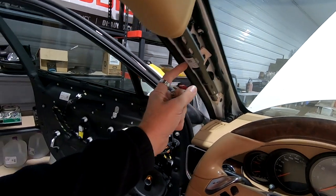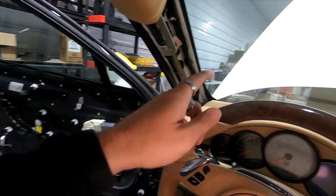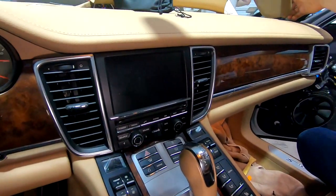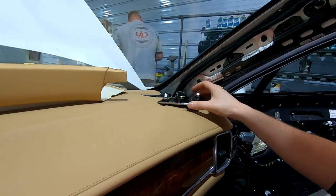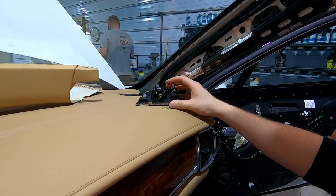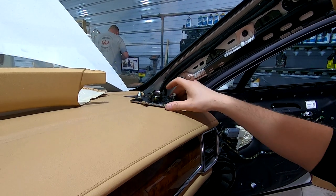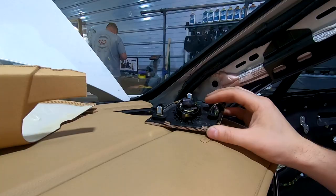Got the factory, definitely the airbags are there. So everything else in here, we're going to leave stock head unit. And then he has got the factory tweeters up there taken off the dash, which are actually pop clips as well. It's kind of hard to believe they just use pop clips on those.